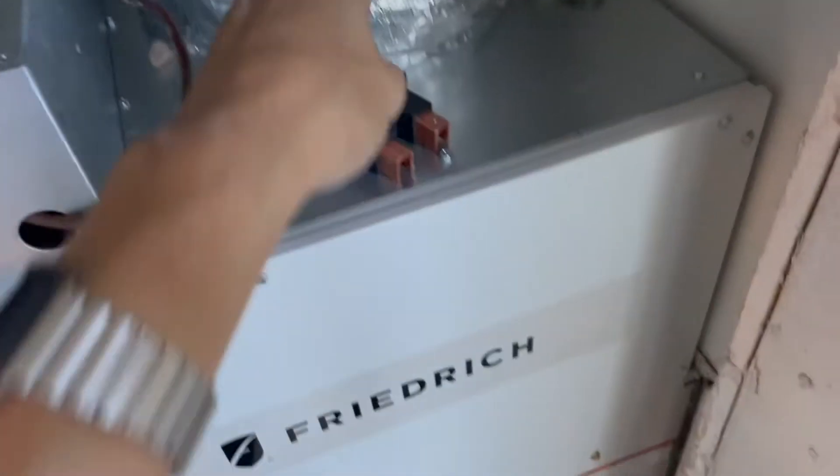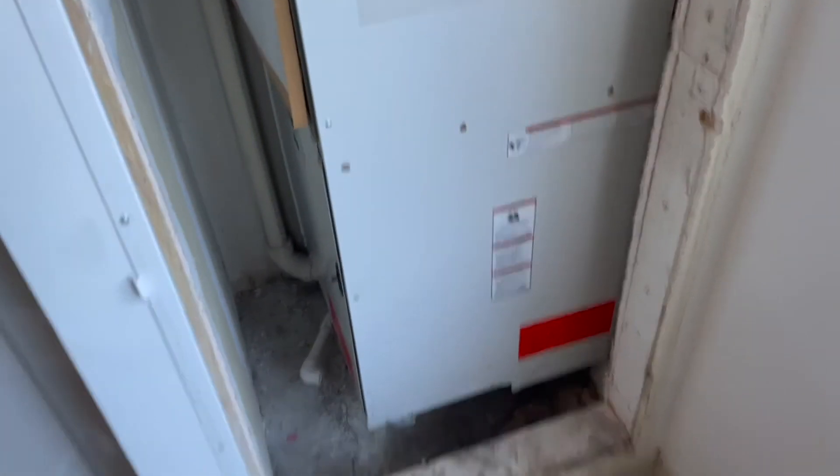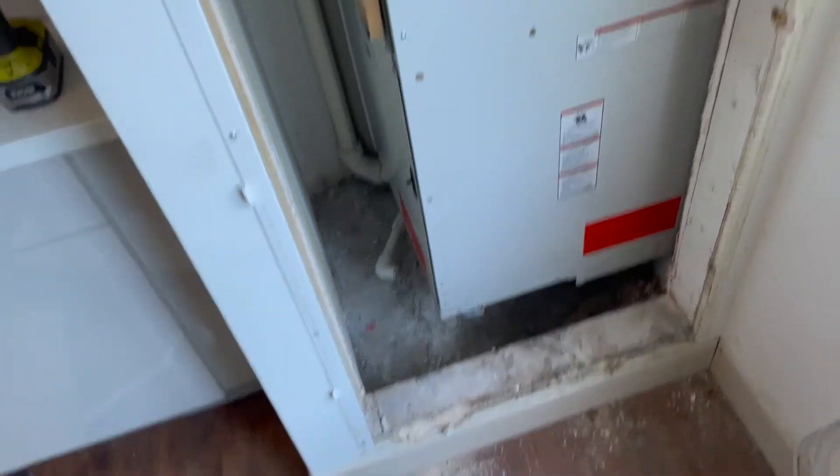We're in pretty good shape — the vent is back on, all the wiring is done. I did all the thermostat wires through the proper connections, none of that through-the-side nonsense. I've got 240 volts coming in, power, thermostat, and the vent hooked up. Got the disconnect switch here. I'll put the cover on first, throw the disconnect back in, and the last step is hooking up the drain pan.